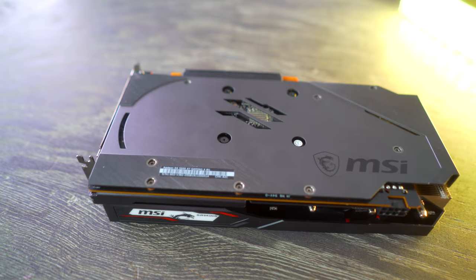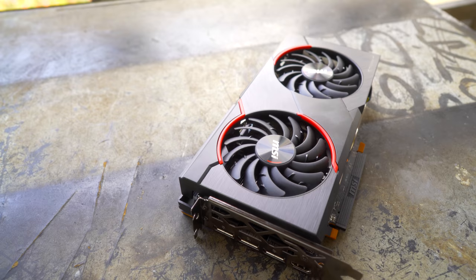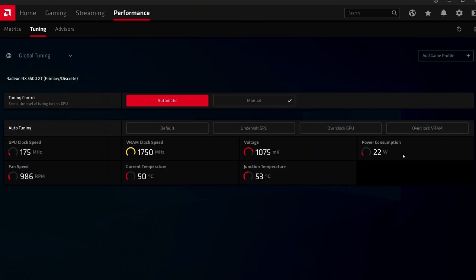In relation to the Gaming X model itself, I'll pull up the next graph where we can see fan speeds relating to noise. This is the first time I've seen a card built in this particular manner — out of the box it went up to 40% fan speed and was extremely quiet, but after that the fans got really loud. I'd recommend keeping this card at that 40% sweet spot. Usually I find for most cards it's 60%, but the noise difference going from 40% to 60% just wasn't worth it in terms of thermals versus noise.